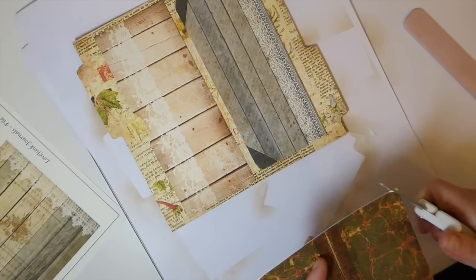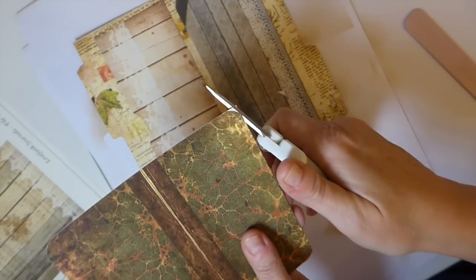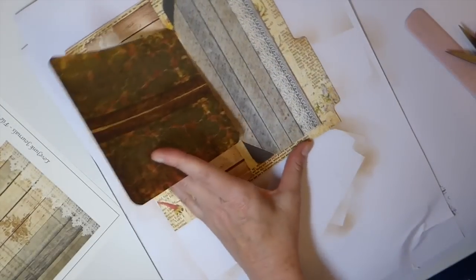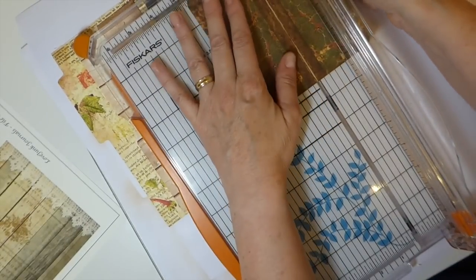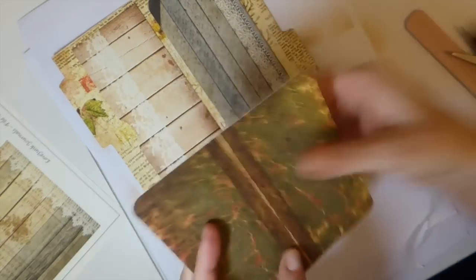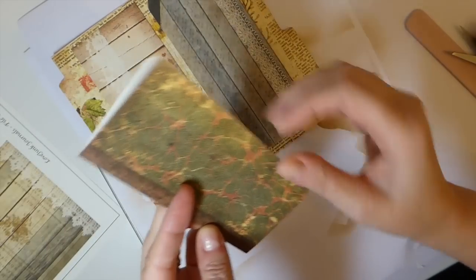That's why I said I'll try to list everything, but I know I'll probably forget some. But you guys, I'll definitely put the link for this file folder, and then you can have a look around when you get into her shop. She's got some really great bits of ephemera. So I think this would be really cute with some papers, and then have that tucked in so that you can jot some notes down.